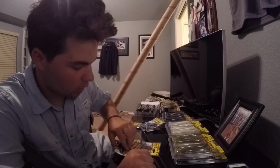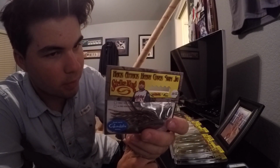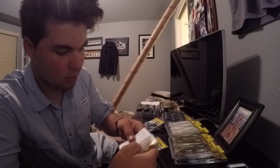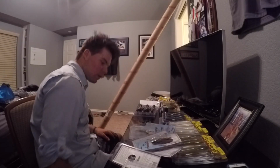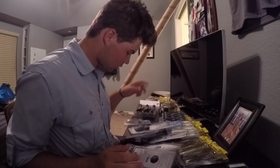And I also got the, as they call it, the green pumpkin one. And then I got just the white with chartreuse on it one. All right, guys. As y'all can see right here, I went hard on the chatterbaits.